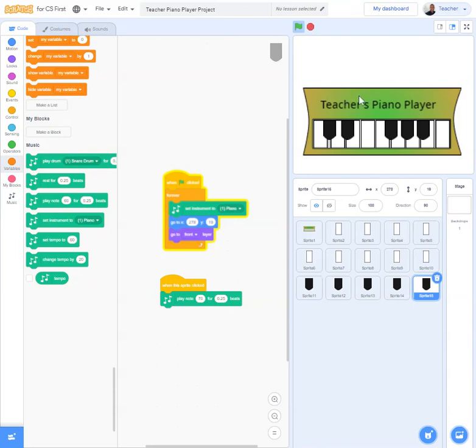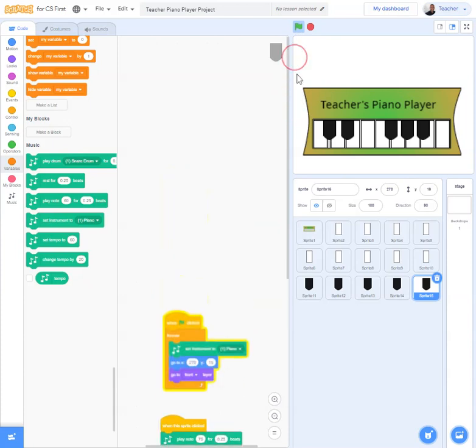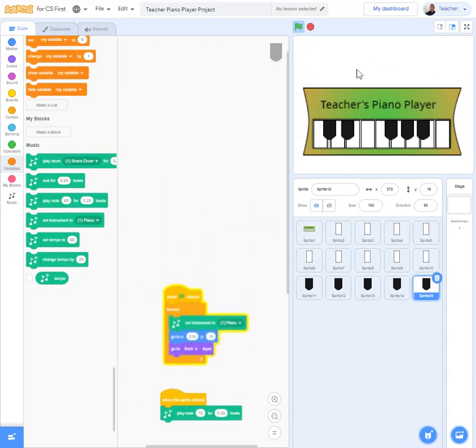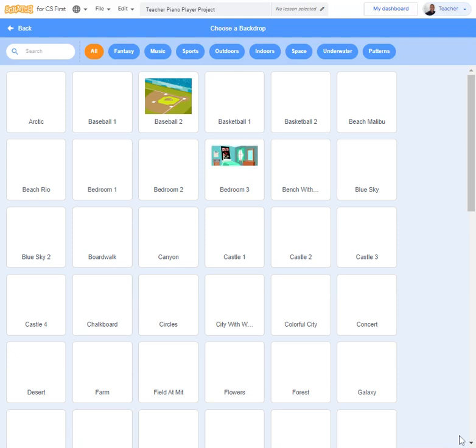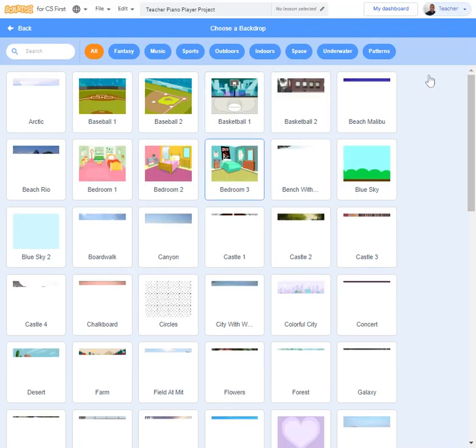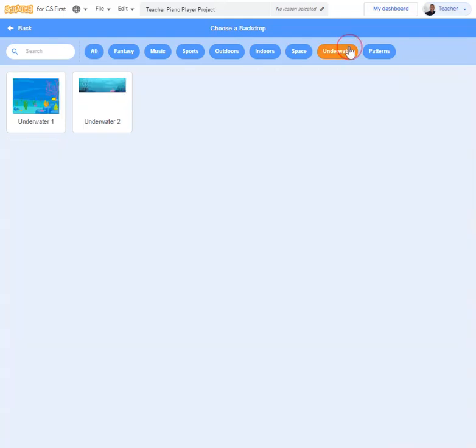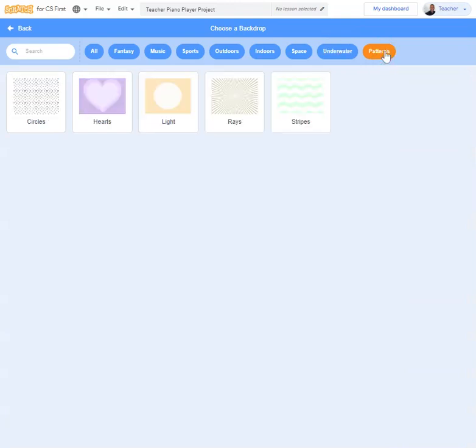Now, to finish my design, I want a backdrop. What's a backdrop, guys? A backdrop we know is like the background, right? So it gives it more of a cool design. This white design just looks really boring. So you go to backdrops and you can choose any here, but I think the best backdrop for something like this would be a pattern. You can create your own backdrop, right? You guys know how to do that. Or you can choose one of these.